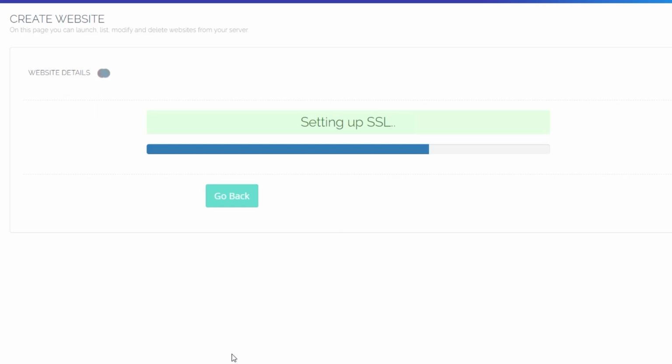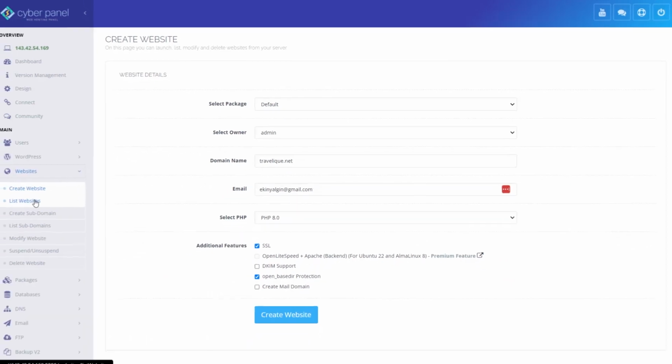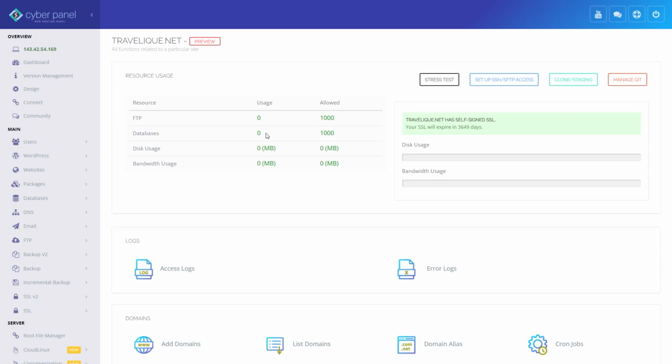At this stage, WordPress is not installed yet. We are currently trying to define the domain we purchased, for the next stages in this panel. Here we can see the message that the installation process has been completed successfully. I click on the List Websites link, and on this page we will see the domain we just added. On the right side of this domain, you will see a link called Manage. I click on this link and see that the SSL certificate has been successfully installed here. If you get a message like this, you can assume that the SSL certificate has been successfully installed.